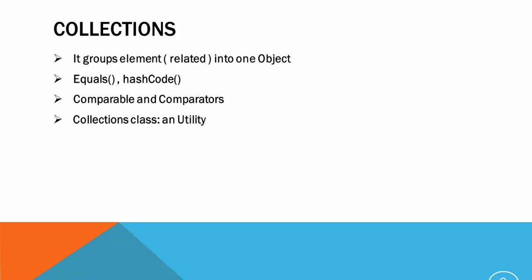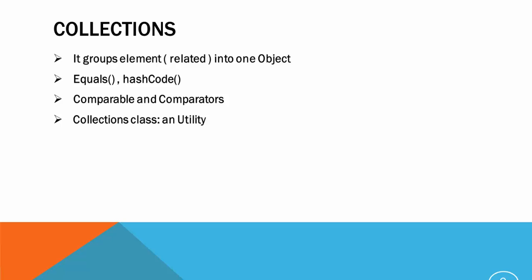Okay, so you might have seen arrays, like I have created an array of integer, an array of character. Those are also collections of the similar data type. That is a collection of primitive data types. So it can be an array of integer, it can be an array of character. The array stores elements of the same type. If you are creating an array of character, you cannot store an integer into that.